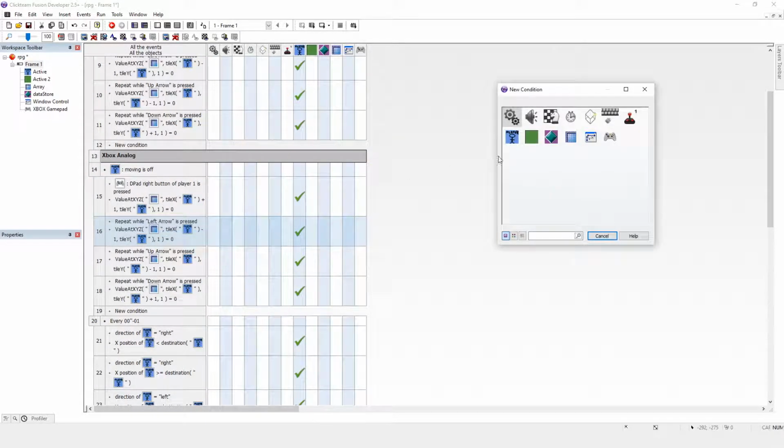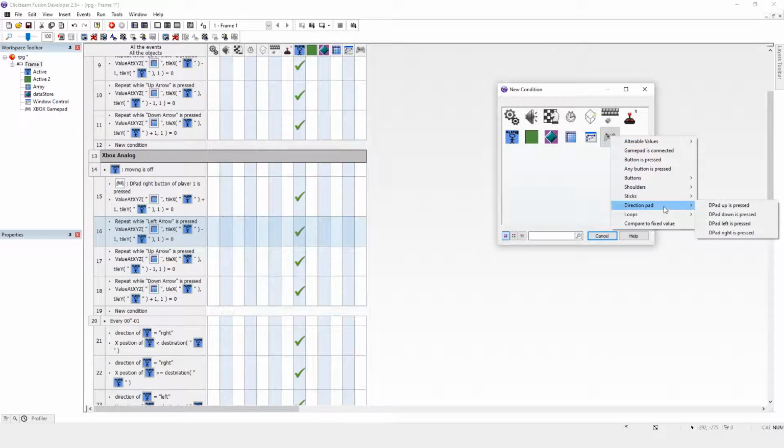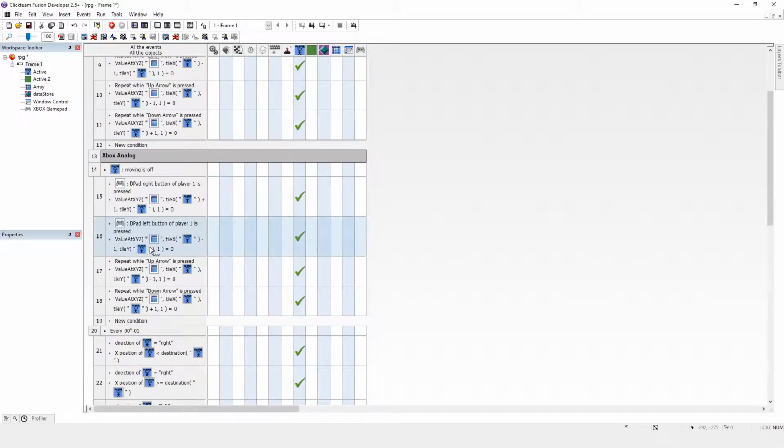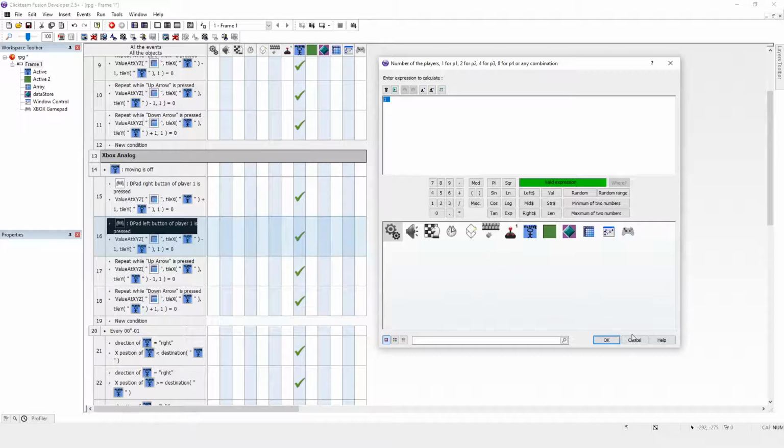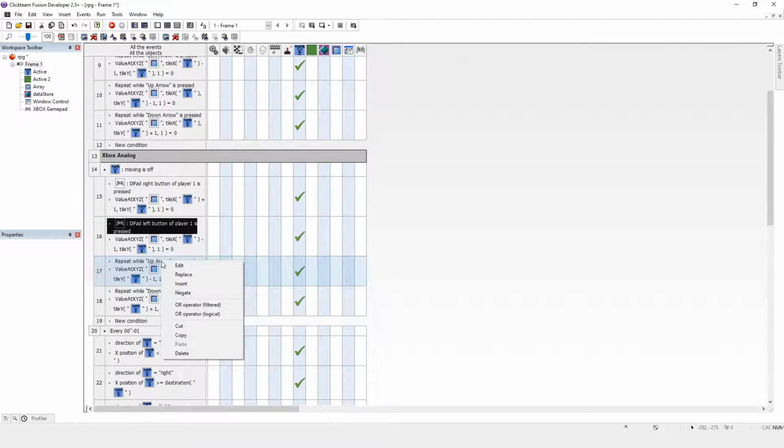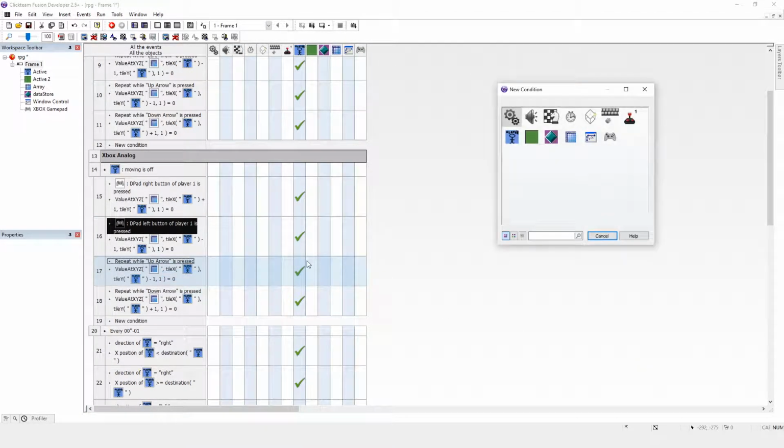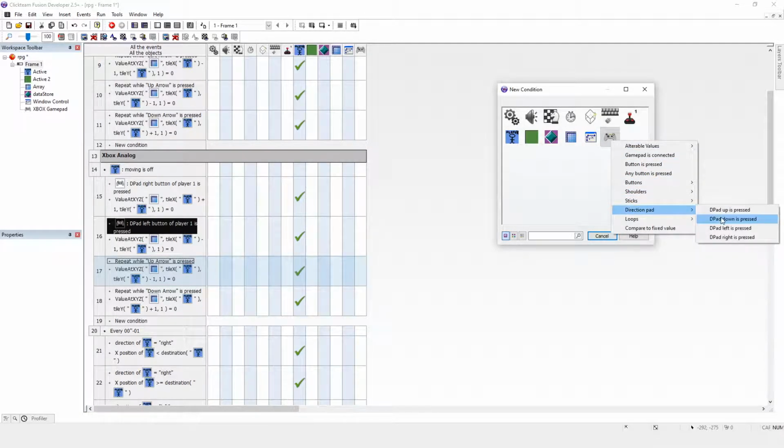Okay. Right. Let's move on to the next ones. So we're just going to replace. There's no quicker way of doing this. You can't click and drag, unfortunately. It doesn't take too long. If I double click, it just lets you edit the players. It doesn't let you edit the direction, which is kind of annoying. But thankfully, there's only four directions.